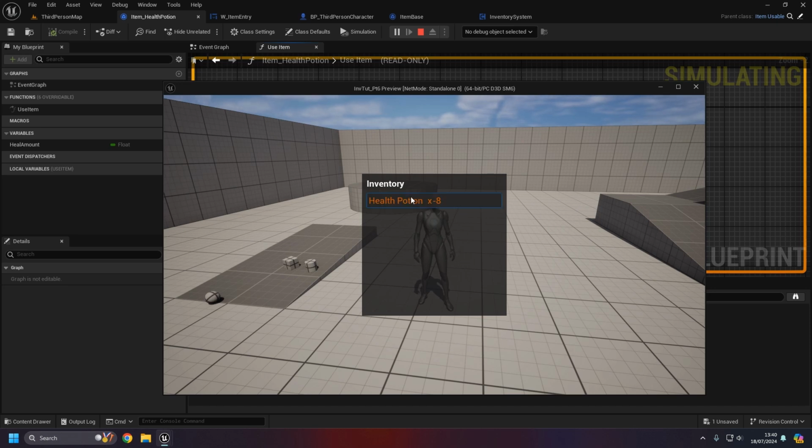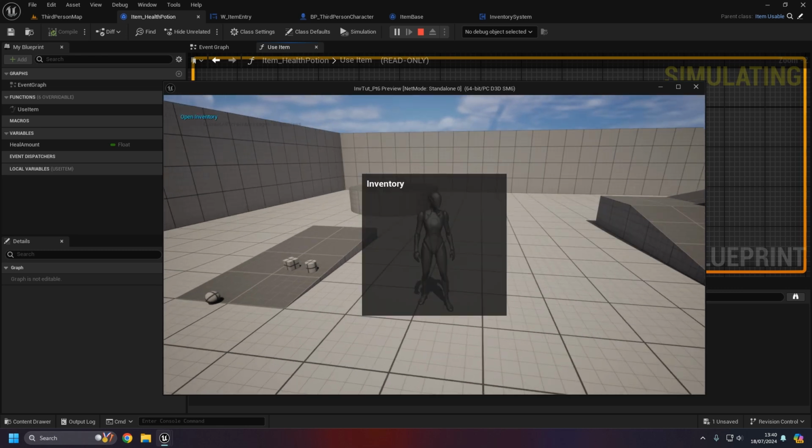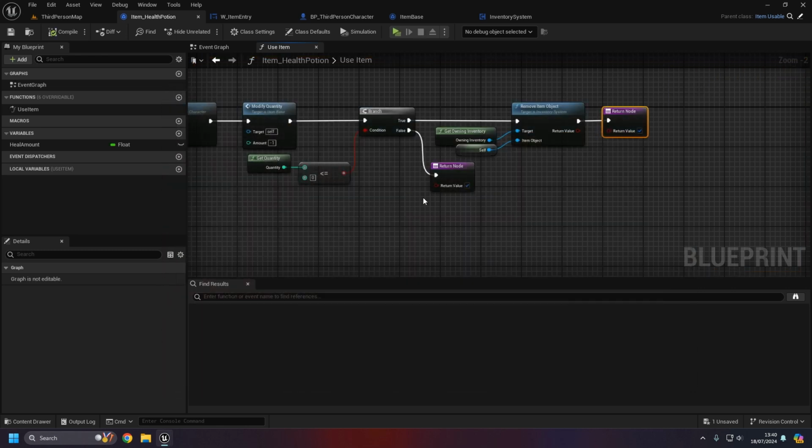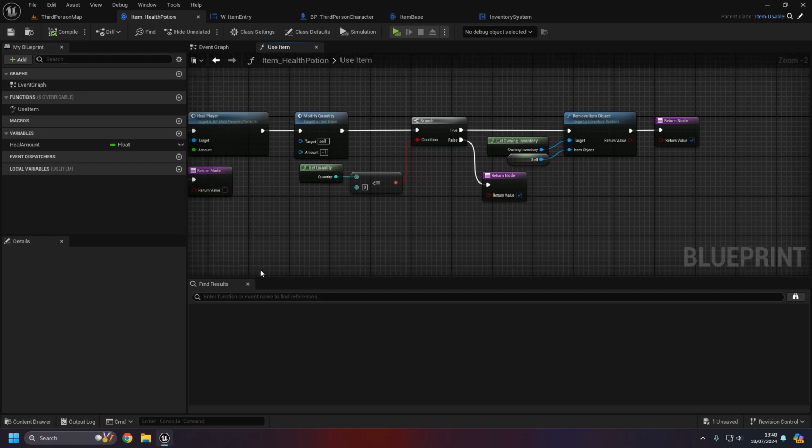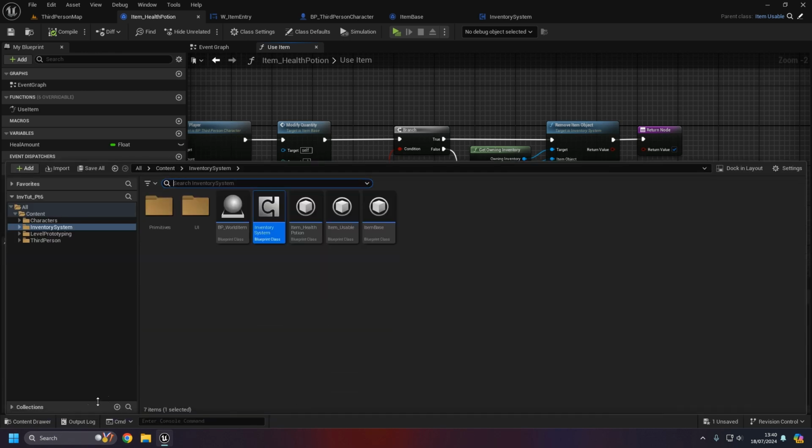So if I was to close out and then reopen, the item's no longer there. So we do need a way of updating the UI to be aware that, hey, we've removed an item object, do something. There are a few ways that we can handle that.